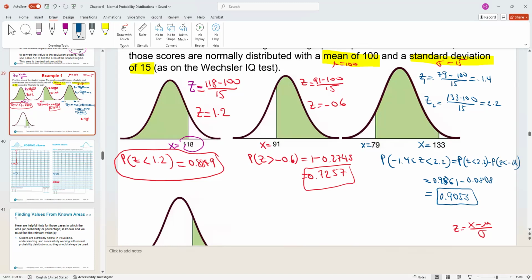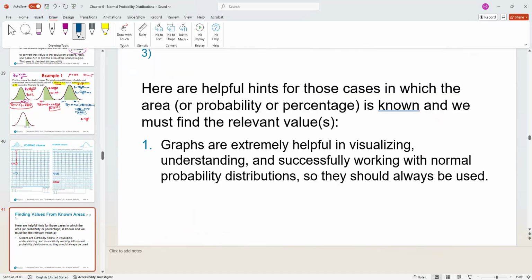Okay. So, in the calculator, don't forget to do normal CDF or normal PDF, or you do inverse normal to find the probability. So these two, we're going to have some videos on it to make sure that you do it properly.